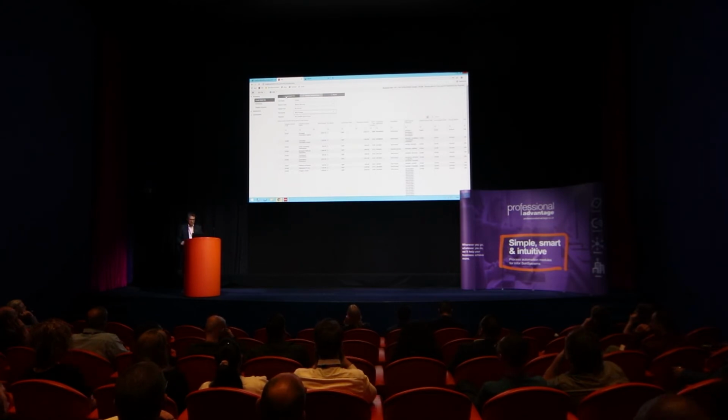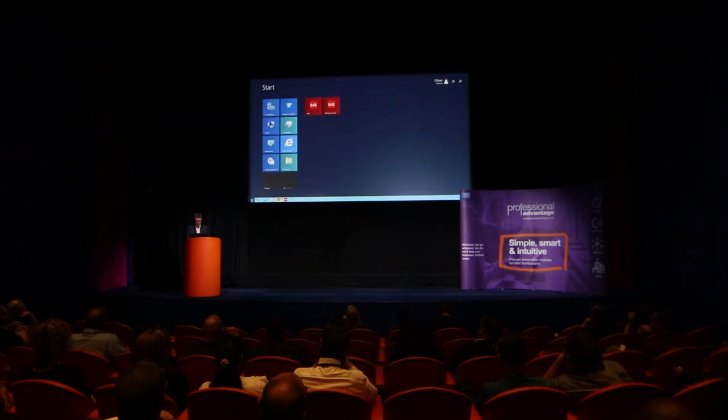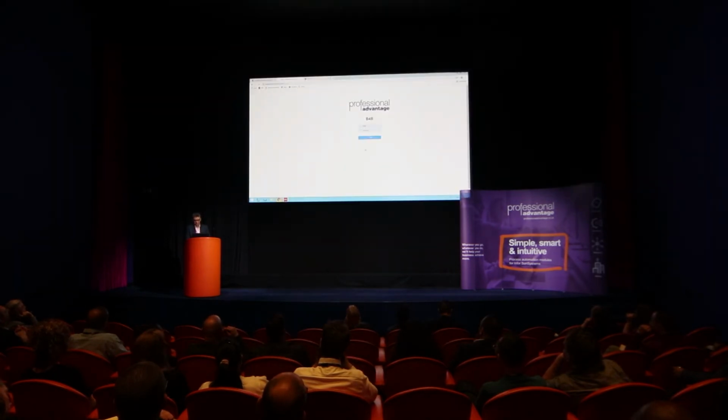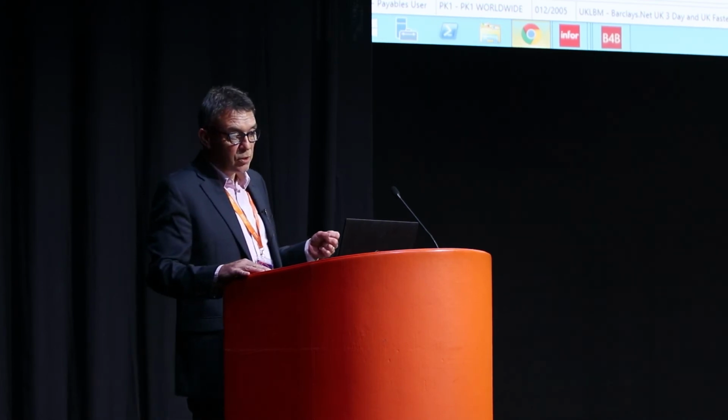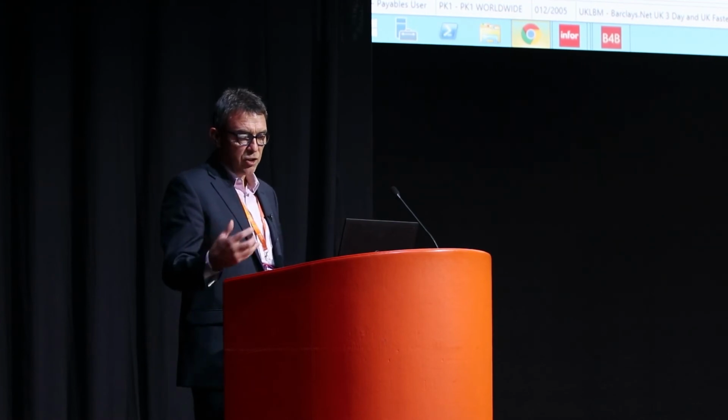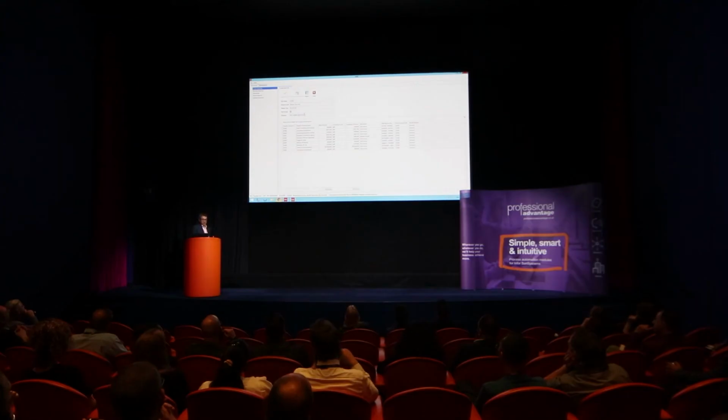Now, I'm not going to do that right now because I'm actually using the web version, which, as I said, is still a bit of a beta release, but if I flip to the desktop version, we can see exactly the same data set, but within the desktop application. And so you have a choice of deployment here. We can have it as a desktop app, or we can deploy it through a web browser with a single point of deployment. And I just wanted to do it from the desktop application so that I can then demonstrate some of the new features that we're including in B4B.